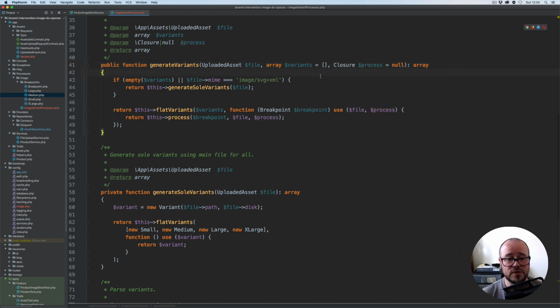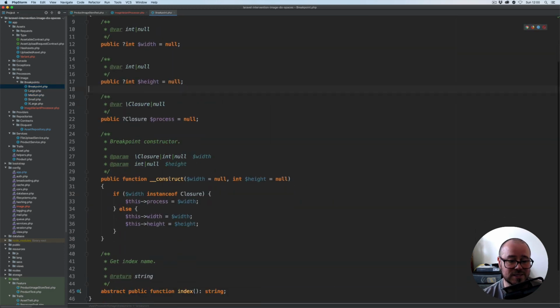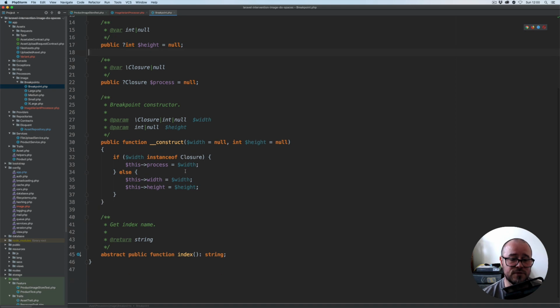But if you, for instance, would like to resize each image separately, each variant, each breakpoint with a different dimension, plus let's say one grayscale, the other one flip, and so on, then you would provide the processor with each breakpoint. As you may remember, breakpoint has this option for the process.